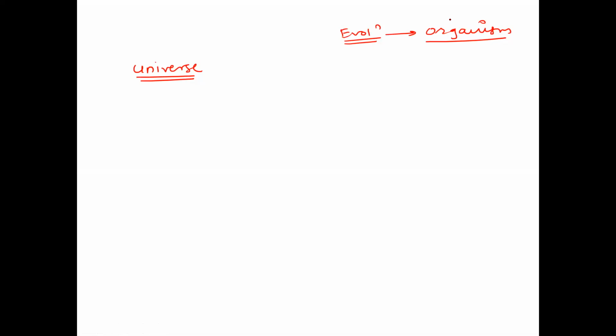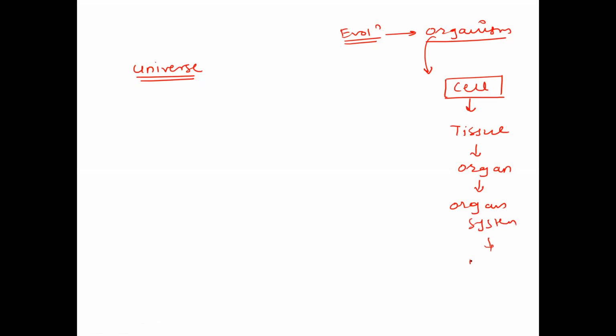So here you don't need to learn everything, just try to use your concept, or we can say the knowledge. See, organisms are basically made up of what? These all are made up of cells, right? Cell is a basic structural functional unit of life. So we have cells combine to form tissues, combine to form organs, organs form organ systems, and this organ system will form the body.